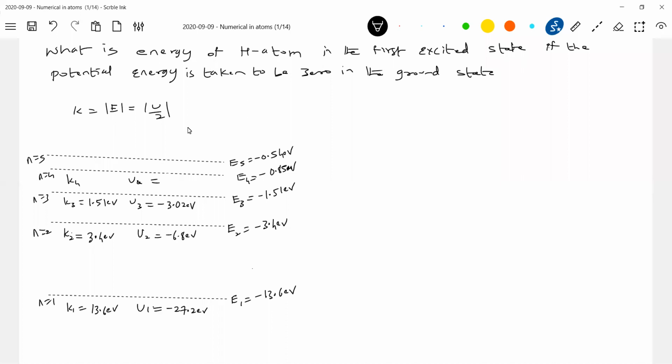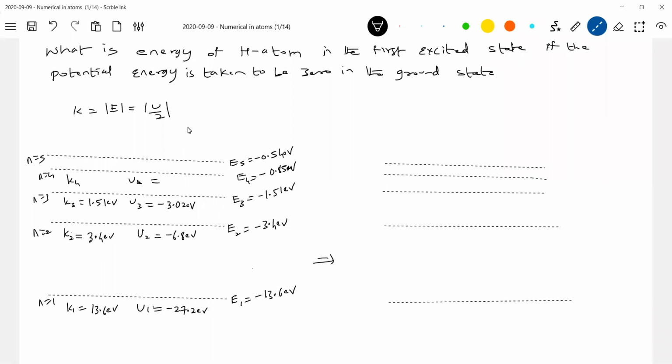Now what we are going to do is modify this, and the new atomic structure is the new modified one. Modified means the potential energy should be zero. There should be zero. So how do we make this zero? By adding energy. How much energy should I add? 27.2 electron volt, so that the energy in the ground state will become zero. Then how much will E1 become? Plus 13.6 electron volt. What about the kinetic energy? Same.